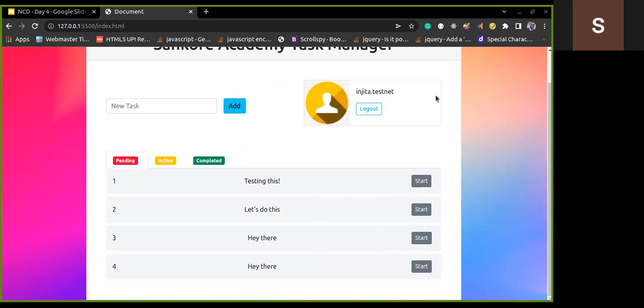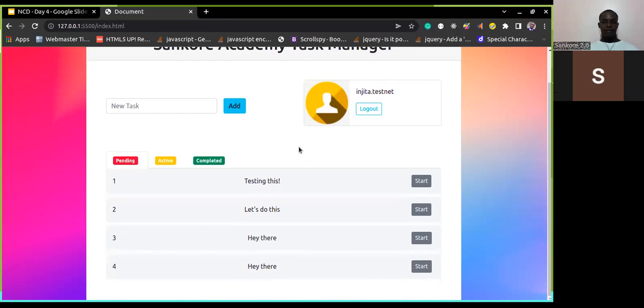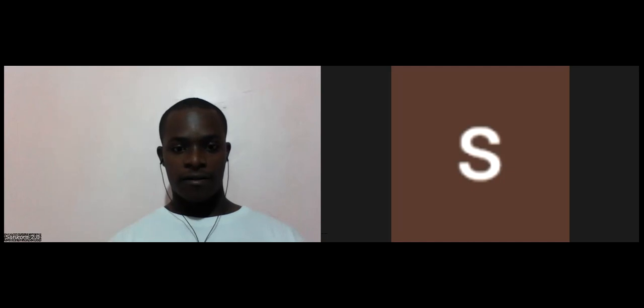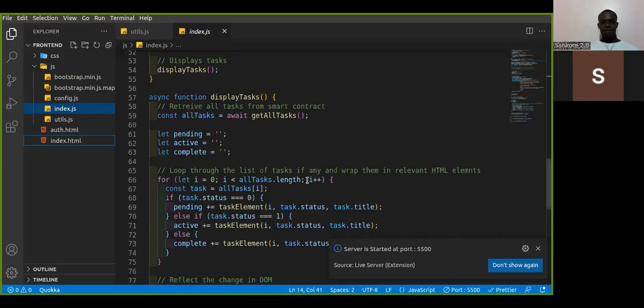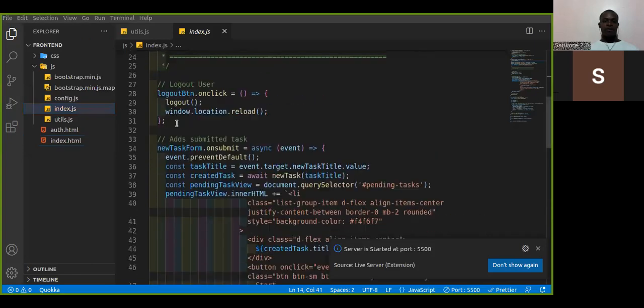So that is basically what we've been working on since Monday, right? This is what we've been working on since Monday. And if I can share this, this is basically the code to that.